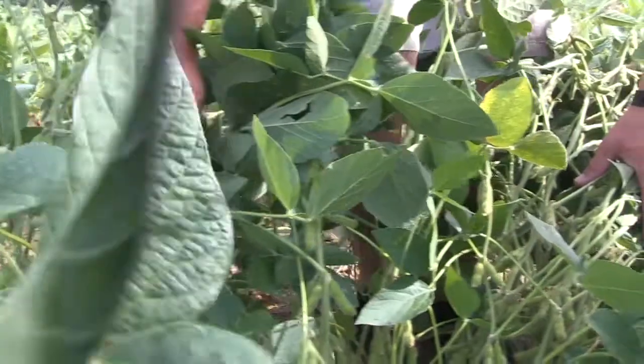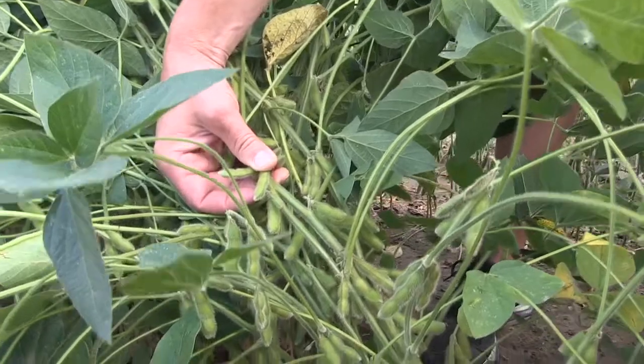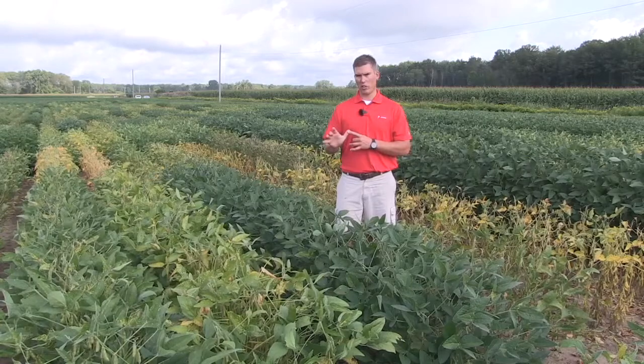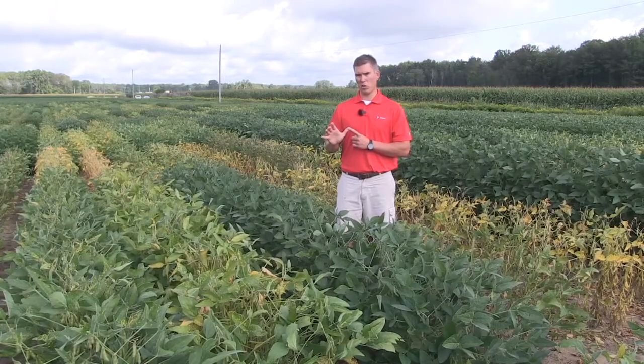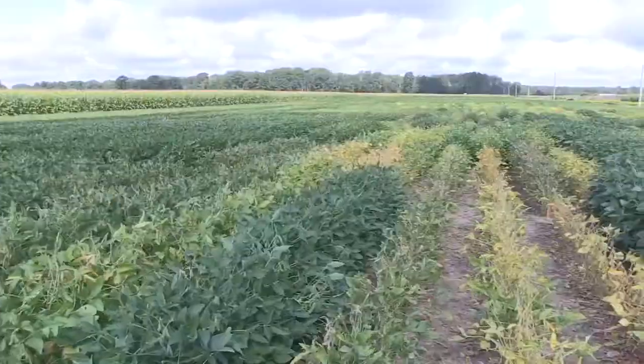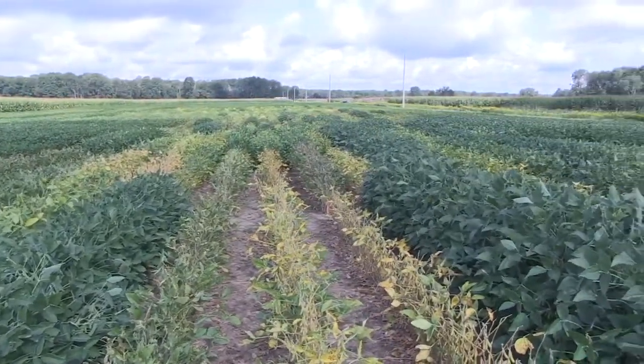The proof is in the pudding when we look at what this Pekin gene can do for soybean varieties. When talking to growers about where and when to plant Pekin varieties, there are several different ways to identify the need for it on your farm. Most of all, you really have to test your soil, know your egg counts particularly with nematodes, farms that have a history of SDS pressure, farms that have maybe hit a plateau in soybean production — we need to really mix up that resistance gene instead of using the same things.